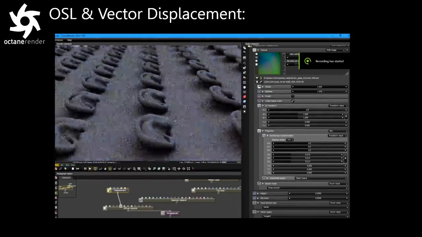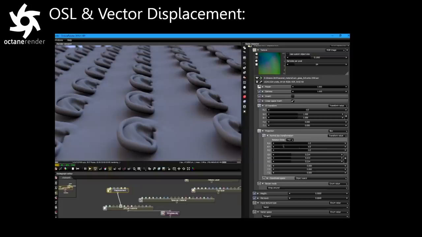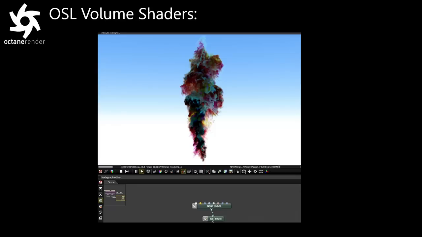So part of the reason why we had to create a new displacement system, beyond, of course, the artist-driven features and reasons for it, is RTX hardware, as you'll see, makes a huge difference for Octane. And we had to basically come up with a vertex-based displacement system with all of these features to take advantage of that.